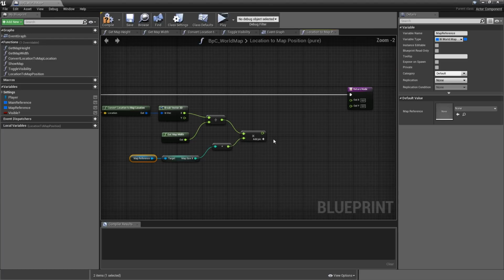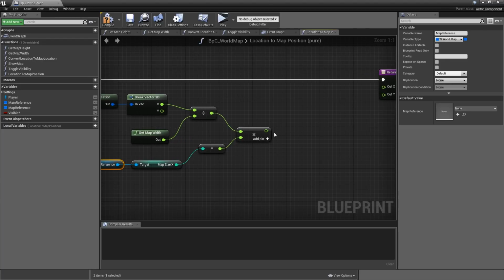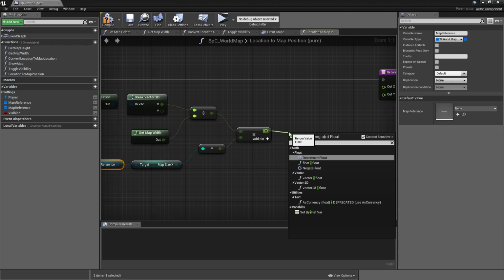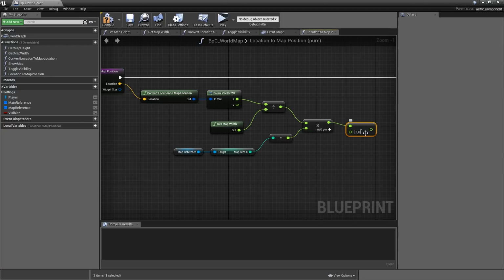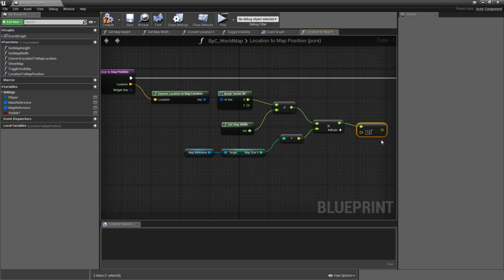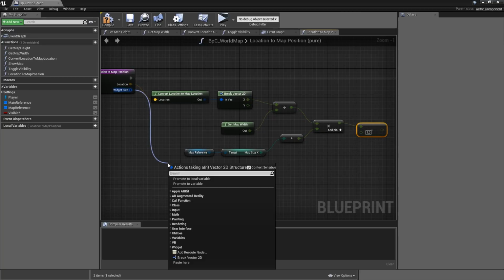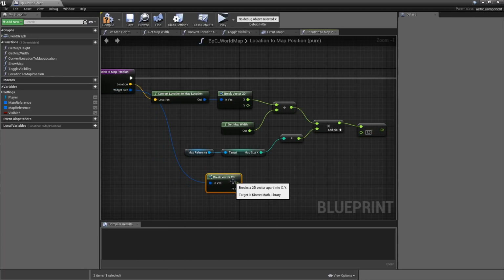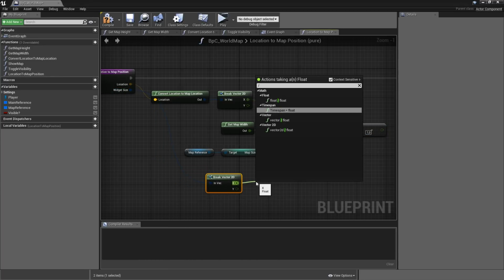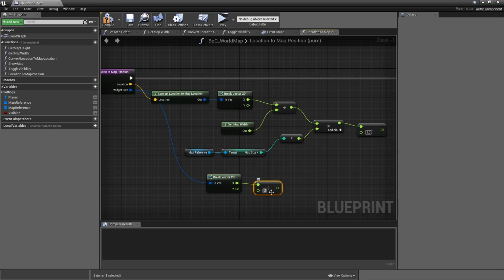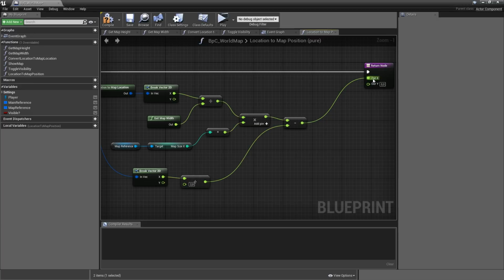What you get here is the translation in X, where the anchor would still be the upper left corner. So we have to subtract from that. And what we have to subtract is half of the size in X. These were the minus 30 that I just showed you for the player box. So get your widget size and break it. Then we've got the X. So let's just divide that by 2 and plug it in for the minus. You can already plug this in for the out X.